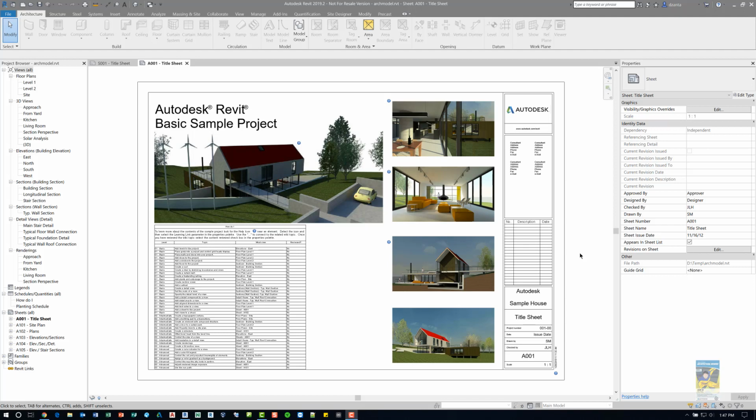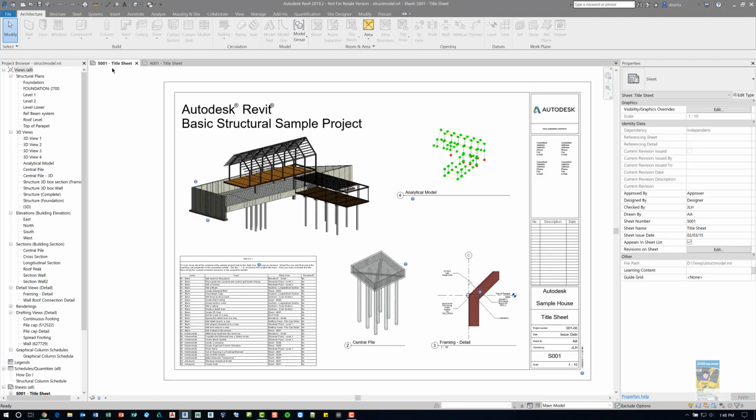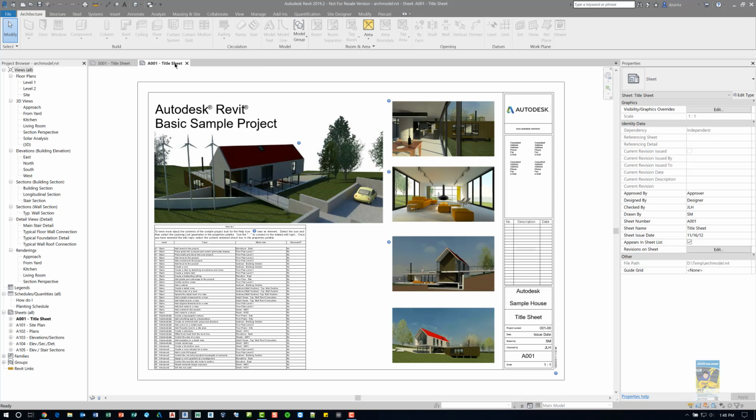Today's video is a tutorial on how to take a Revit model and turn it into a cloud-based collaborative model for use in BIM 360 design. I have Revit 2019 open, and I have two models opened up as well. The first model that I have open is a structural model, and the second model that I have open is an architectural model. I'd like to take these models and turn them into a collaboration-based, cloud-based model for use on our hub.